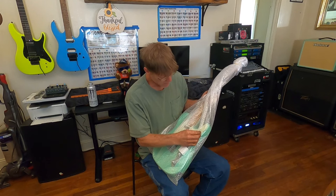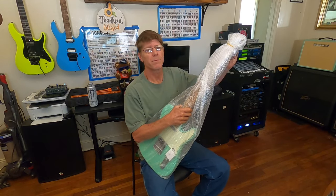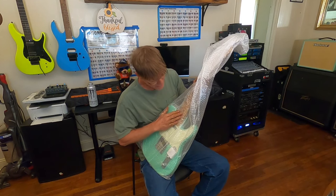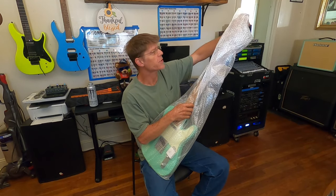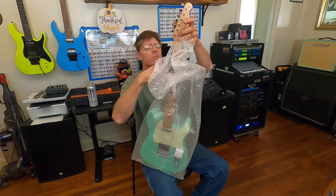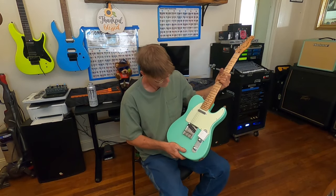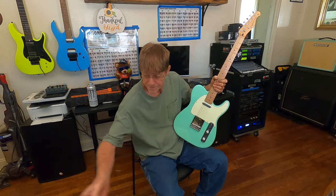And the guitar is wrapped in this bubble wrap. Which I don't know which would be better, the bubble wrap or the other material that we've been seeing on the guitars. I'm kind of thinking this would be better. I think that this would have more protection. And we've got a little piece of foam on the switch.